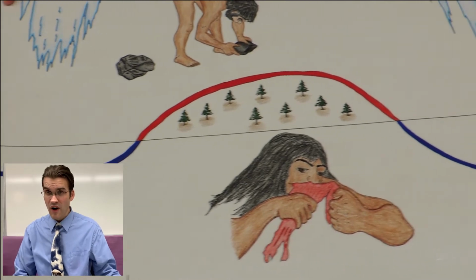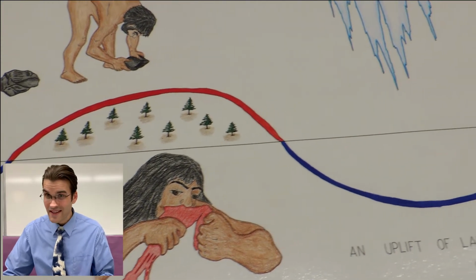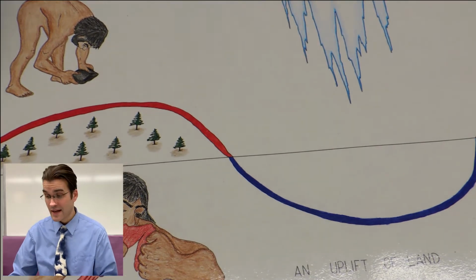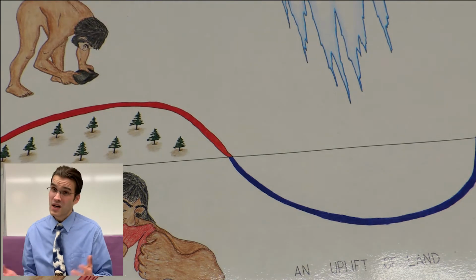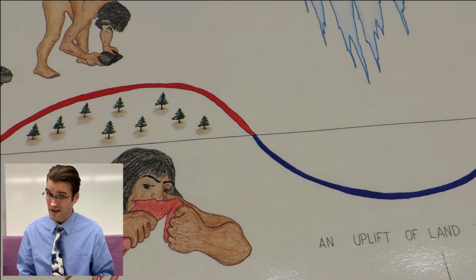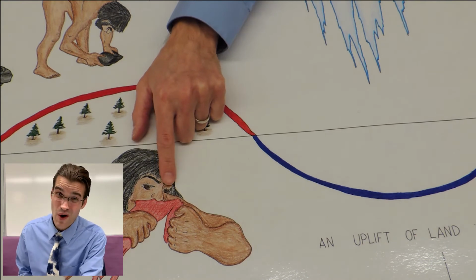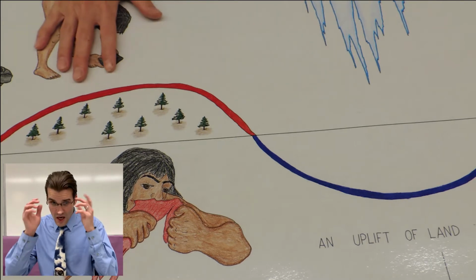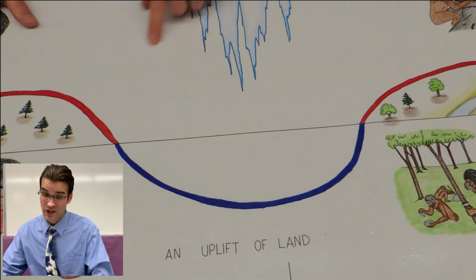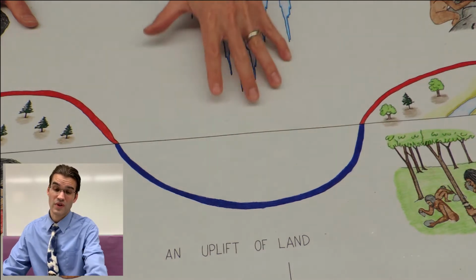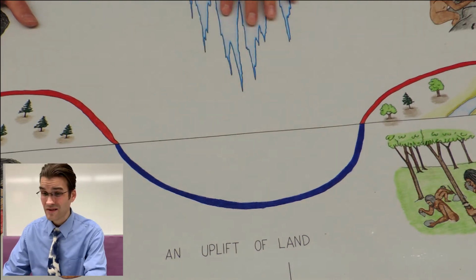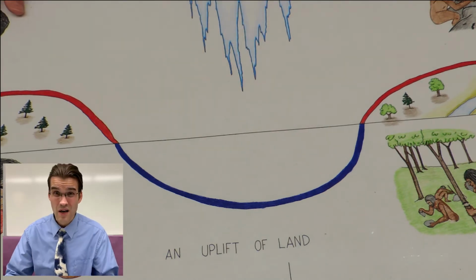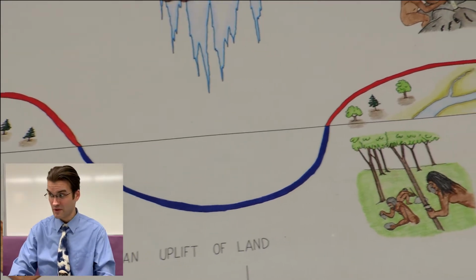Now, as we move on, the time period between this ice age and this ice age is called the interglacial period. And you can see that it was pretty warm. Now, we didn't really talk too much about this a second ago, but this human's eating raw meat. Right? They didn't know how to cook their meat. They just ate what they could find. Now, as we move on, we can see another ice age here, and it gets really cold, okay? And then some of the continents were moving around, and between the first ice age and this one here, it's almost 100,000 years, so a lot of time has passed.